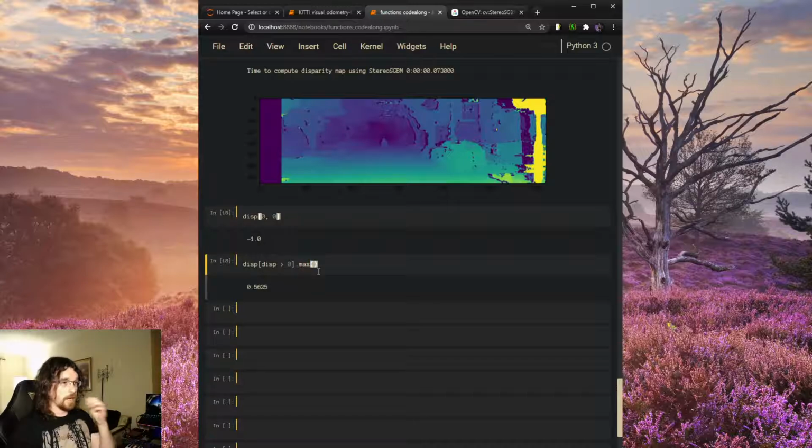And so let's see what the max is. Okay, so like 95 pixels is about as far as things have moved back and forth, and it looks like this tree over here is the closest thing to us. So that's the thing that has had the most disparity, the most parallax between the two images. So very cool. And we can see this looks really good, but this is supposed to be giving us our depth information, and very much so, it appears as though the lighter colors are closer to us, and as we go away, things get darker. It's looking pretty good. We should be able to get some good depth estimation from this.